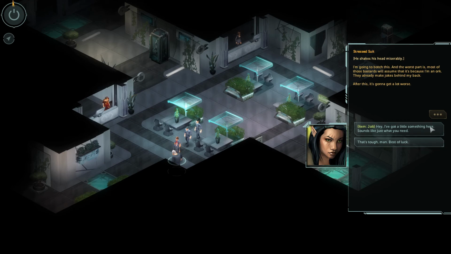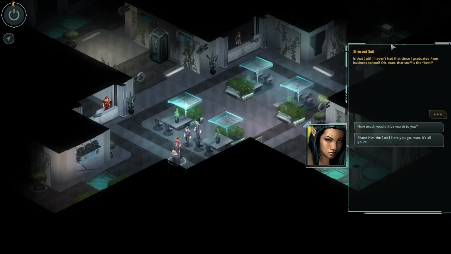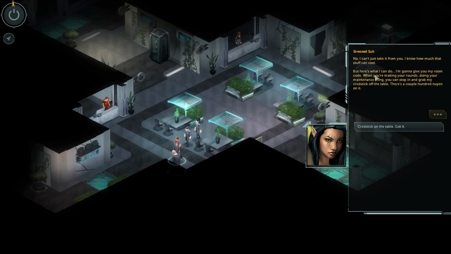Hey, I've got a little something here. Sounds like just what you need. Is that Jolt? I haven't had that since I graduated from business school. Oh man, this stuff is the best. Here you go, man. It's all yours. No, I can't just take it from you. I know how much that stuff can cost. But here's what I can do. I'm going to give you my room code. When you're making your rounds, doing your maintenance thing, you can stop by and grab my cred stick off the table. There's a couple hundred nuyen on it.